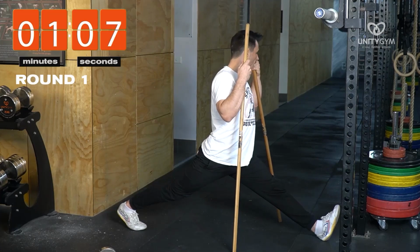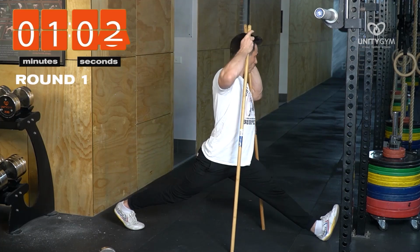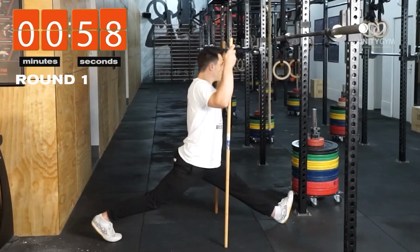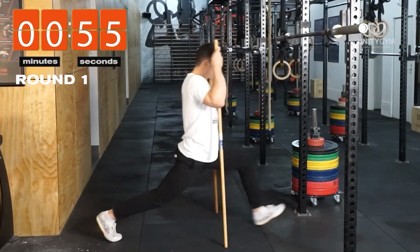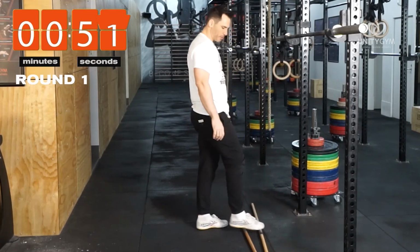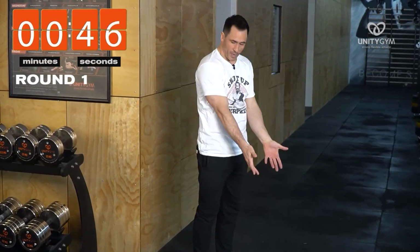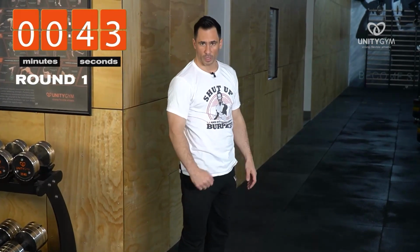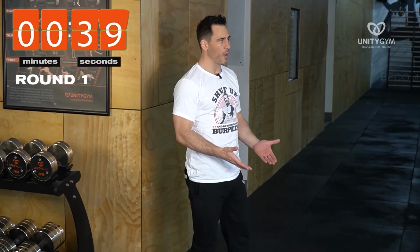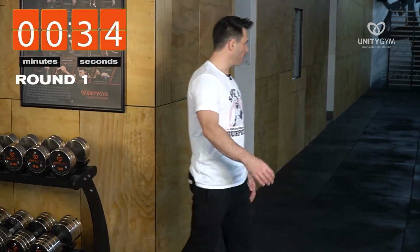Now we've got 1 minute 10 left, and this is what I want. What I like to do when I do Monday's workout is I like to have a little bit of time left before I do my pull-ups. See, by doing these front splits, I'm allowing the muscles that are used for the pull-up and the shoulder press to rest. My arms, everything in my upper body was resting while I was doing those front splits. Same with the loaded hamstring stretch. So that's a really, really good use of time. It's a great way to be able to stretch and strengthen my body all in the same 5 minutes.